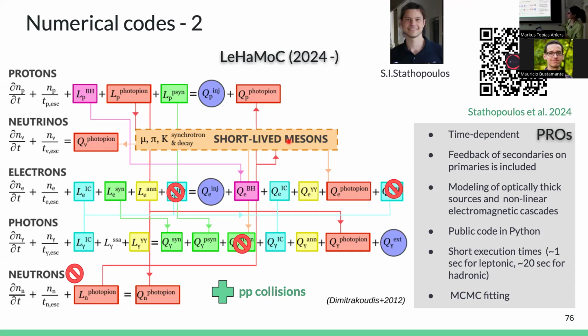The difference with the previous one is that we do not account for some processes here, and we don't have the neutron equation involved, but we have added proton-proton collisions in the game. You can also download it. You can experiment with it. You can also use it for MCMC fitting of different astrophysical sources. And we're also going to create another branch on GitHub, which is going to be even faster than the one that we have uploaded for proton-photon calculations.